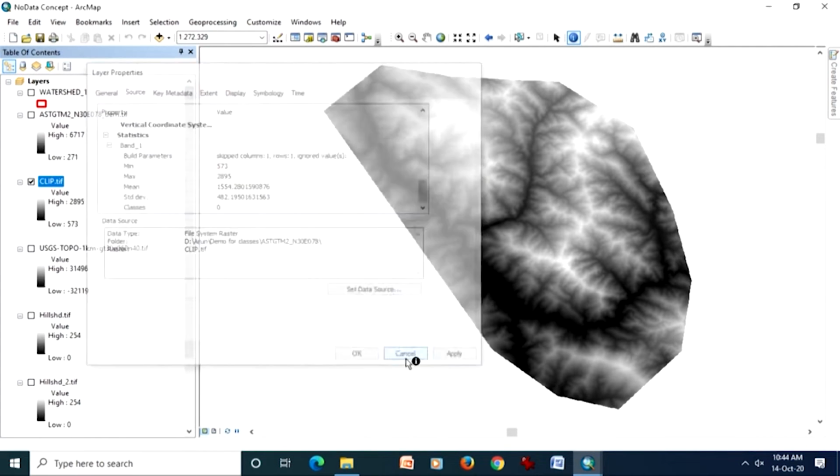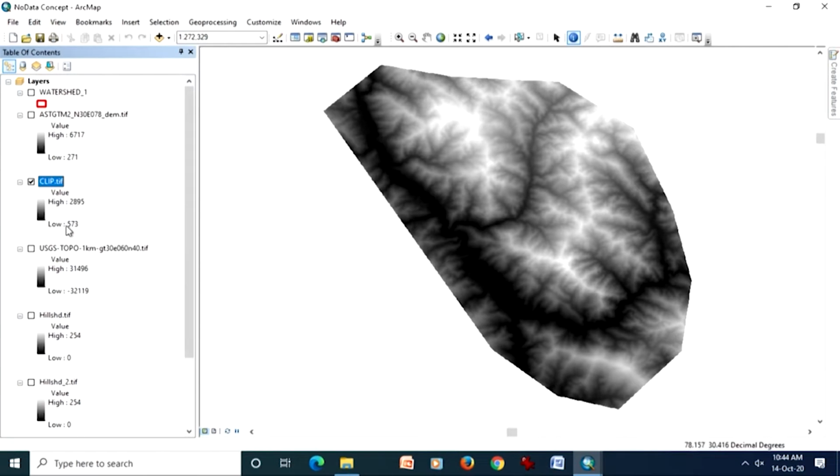That is why you are not seeing the no data value here. The elevation values are between 573 meters and 2895 meters, whereas no data values are generally given by default as minus 4 times 9 or 5 times 9. That means this kind of value will not exist on the surface of the earth.